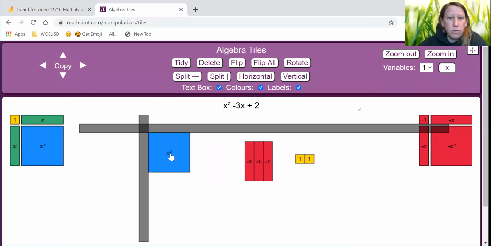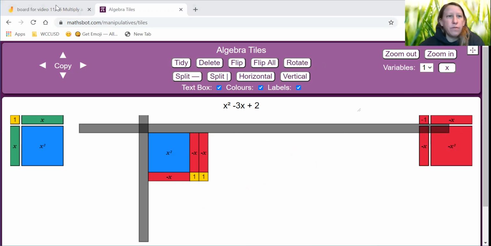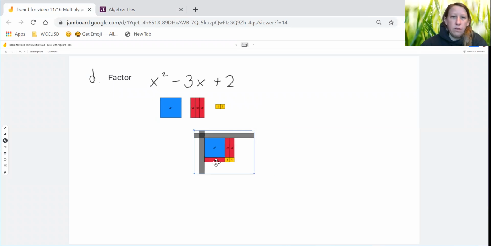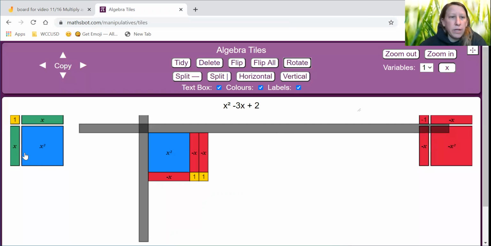So I'm going to put the x squared up in the corner. And this one, I'm starting to see these two have to go down here. And I could either go like that or I could go like that. I think I'll go like that. And then this one I'll rotate and put down in the corner. Yay, I did it. I made it into a rectangle. And then the last thing I need to do is find the sides of the rectangle, because that's my answer. Those are going to be the two things that multiply together to give me that for the answer.